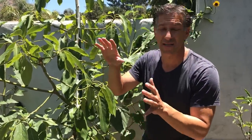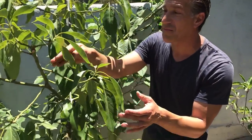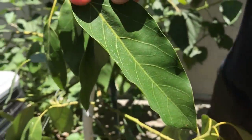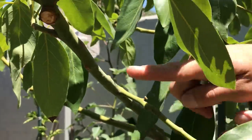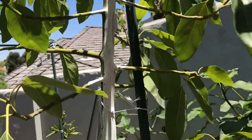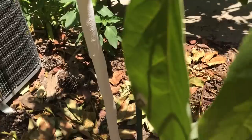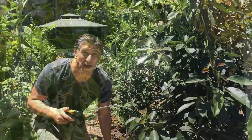Coming in closer, you'll see the Ivory Organics sunblock spray applied to this Hass avocado just a couple of weeks ago — it has since dried on. You can see what it still looks like on the leaves and on the underlying stems, where the foliar spray has also helped keep the stems significantly cooler. For greater protection, you'll want to apply it as a brush-on — you can see we've created a much thicker protection on the thin-barked avocado trees by applying a brush-on coat to the entire trunk and lower branches.